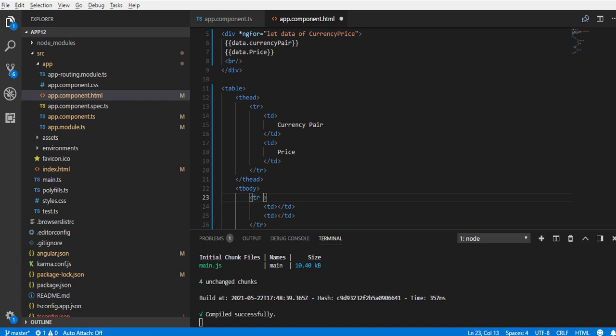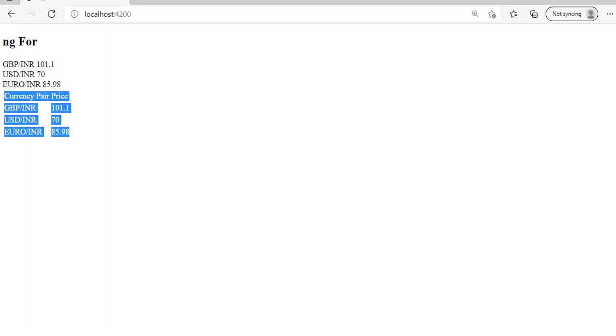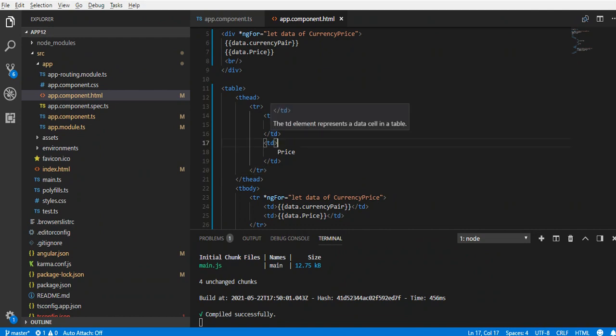So we'll implement the ngFor on tr here, on this tr, not on the tbody. The tr will be repeating. So just copy here and paste inside this first td, and then price inside the second td, and save it. Let's go to the browser and we'll see the result. See, now this looks more clear than the previous one. Here you can see the heading, and with the heading you will see the data. So I think the second one makes more sense and is more clear and more readable.